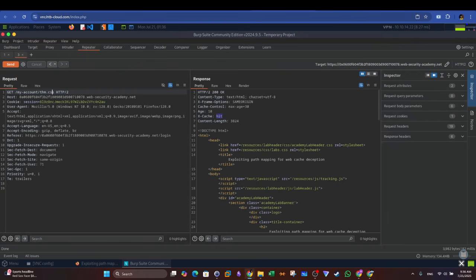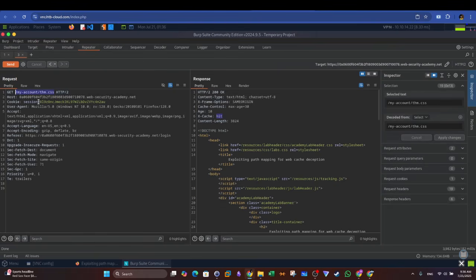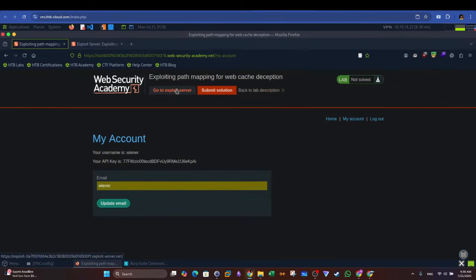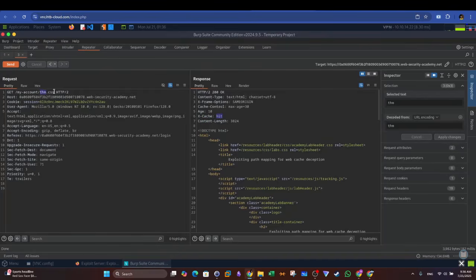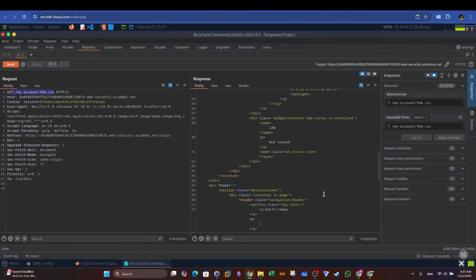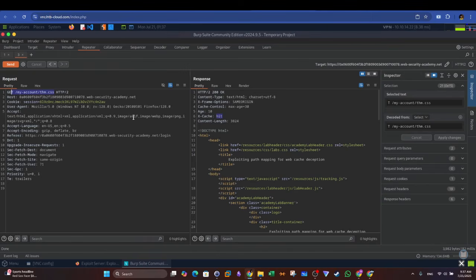So now if we craft a malicious URL and send it to the victim using this path, but of course we're going to use a different file. So now we're going to go to the lab, click on go to exploit server, and from here we're going to send the request to the victim. The idea is we want to get the victim to visit the page. Once the victim visits the page, they will be sent the response. The response will contain their API key. Now, if I visit the page, I will be able to see the API key of the user because the X-Cache will be changed from miss to hit.